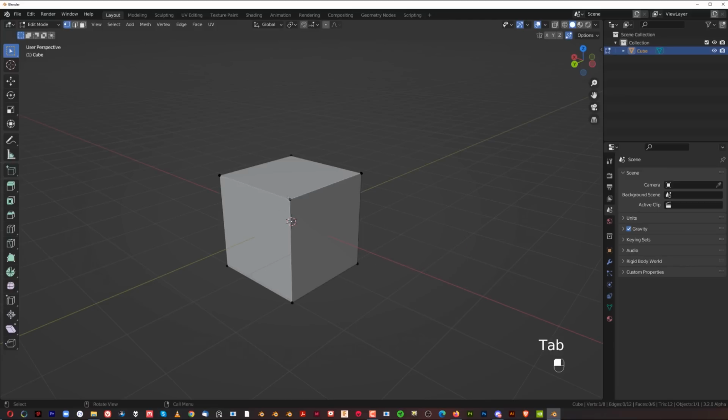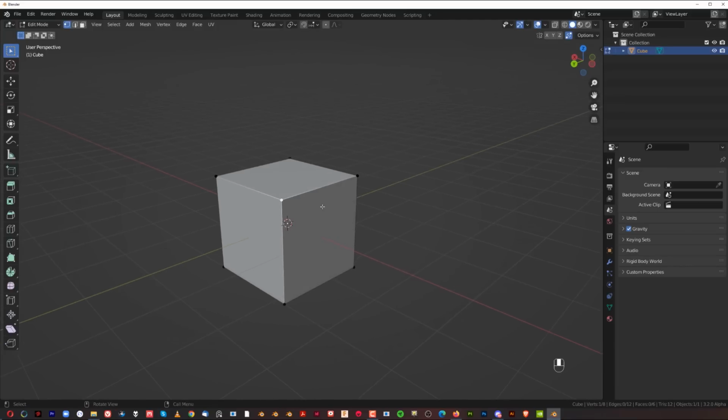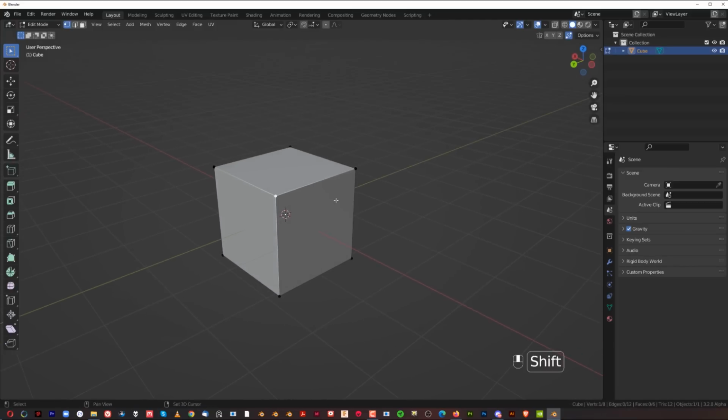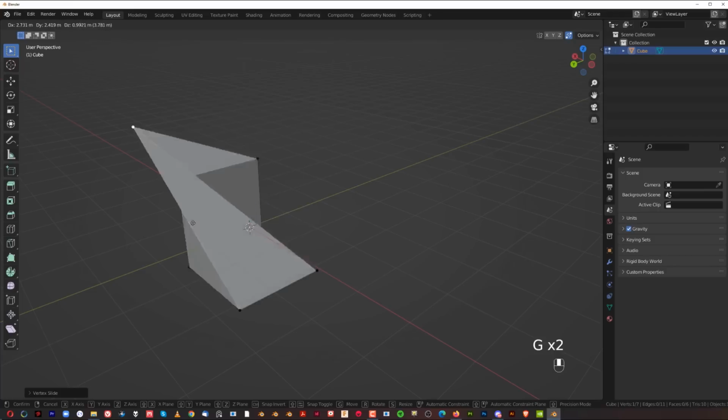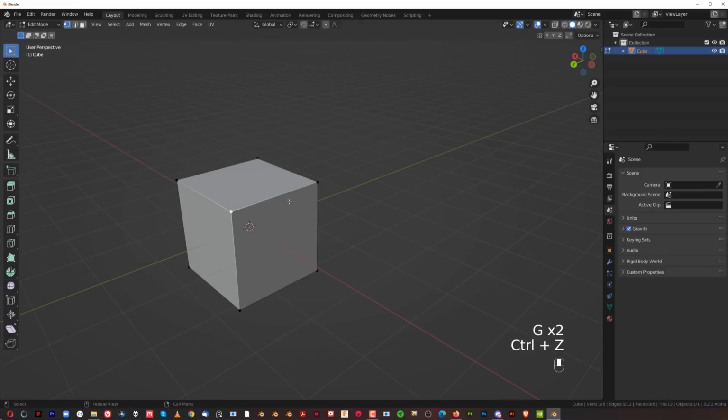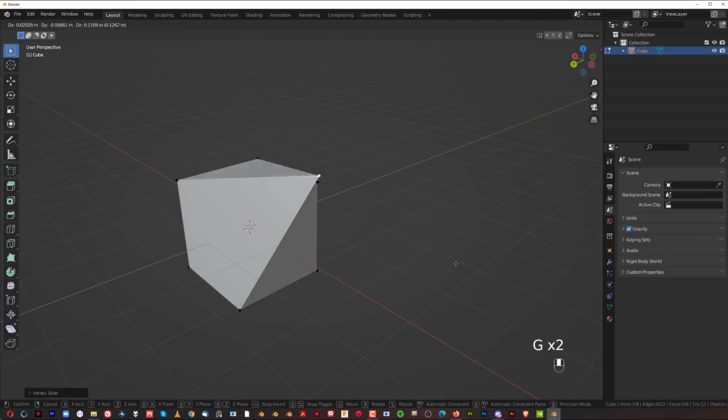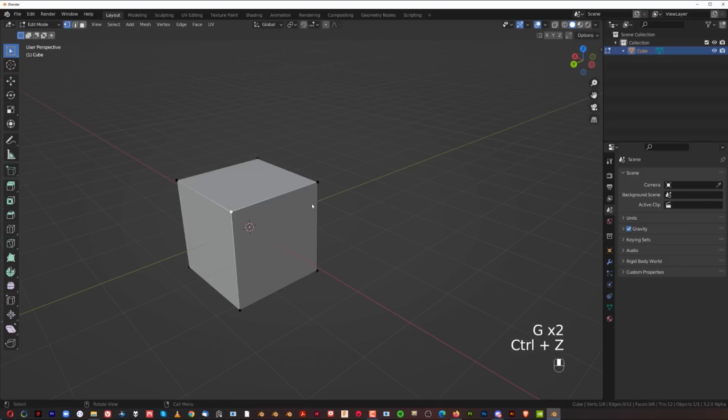But, you know, still it's under your mouse cursor, so it's really convenient to turn it off if you need to. And this one, what it will do, it will merge two vertices into one when they get really close to one another. So when I go GG and slide it over, now this is gonna become one vertex, right? Whereas when you have this turned off, you still got two vertices, all right? That's basically it in terms of this menu.